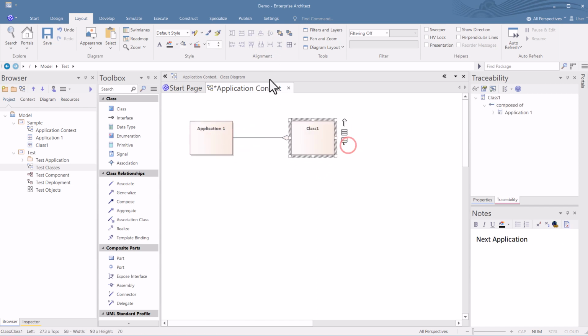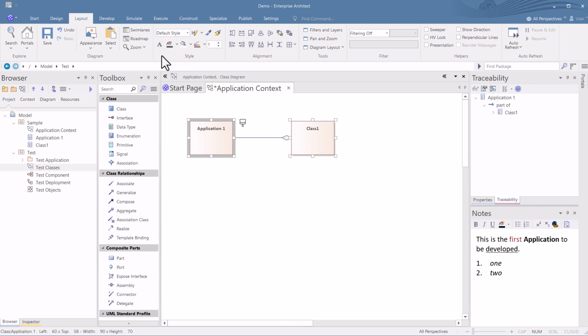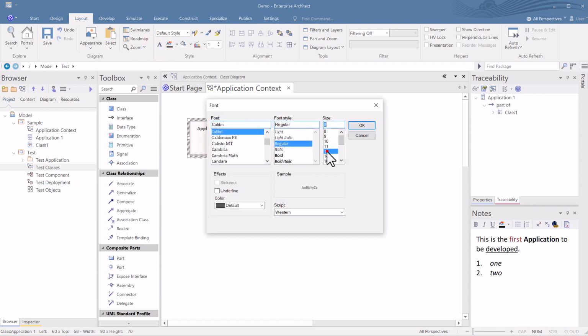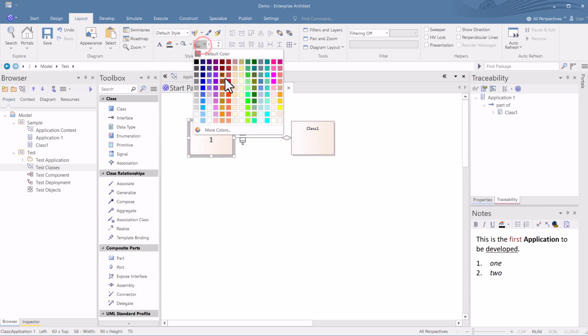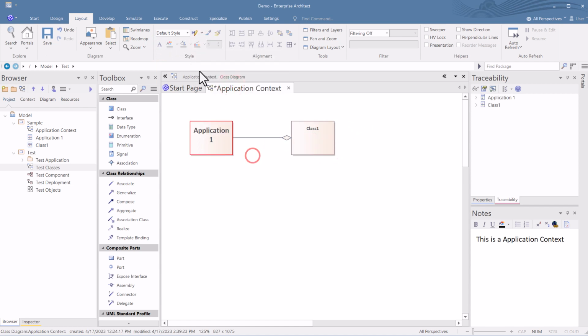So there's a lot of things you can do using the alignment group within the layout tab. You can deal with the fonts of particular items. You can change the fonts, the size of things, the color of lines, lots of things you can do in layout. I think you're going to be in layout a lot. We'll talk about this more in detail as we're progressing.